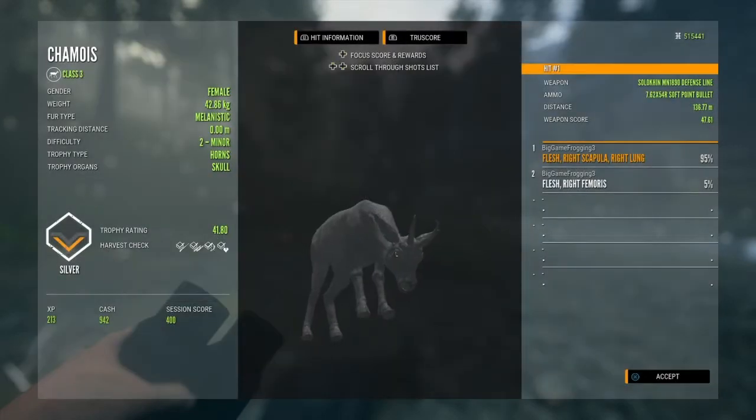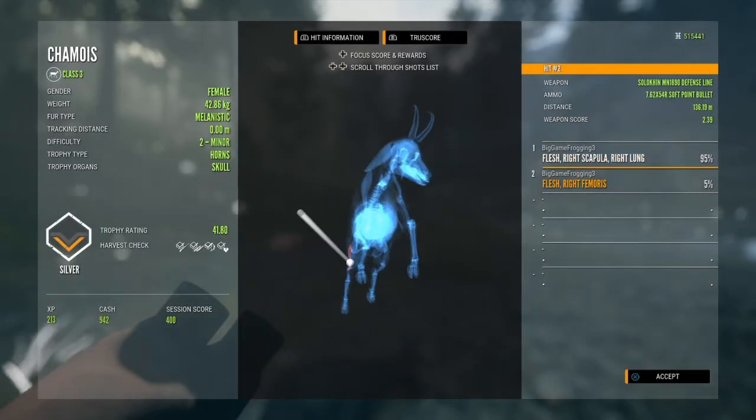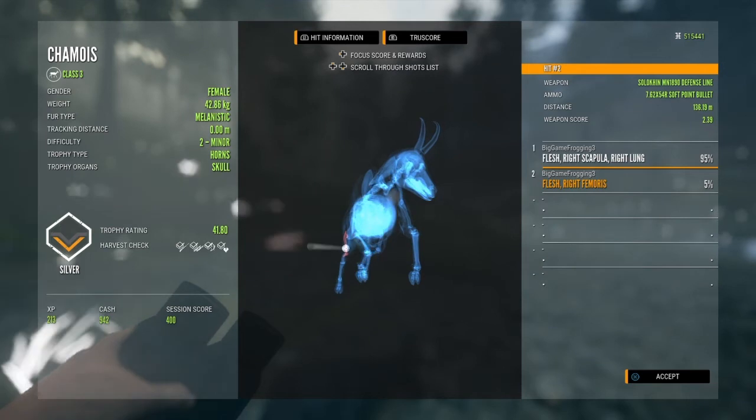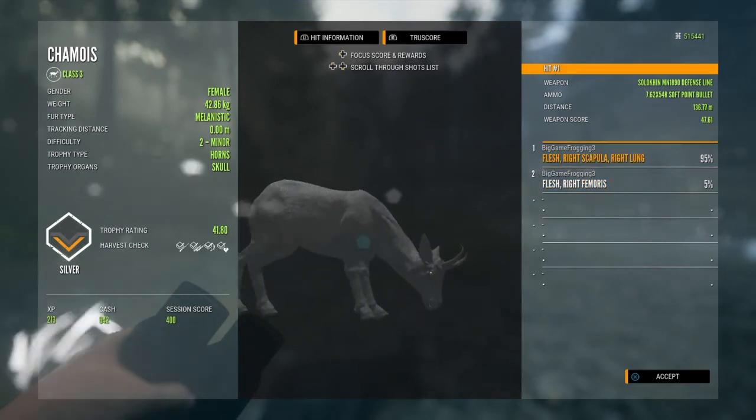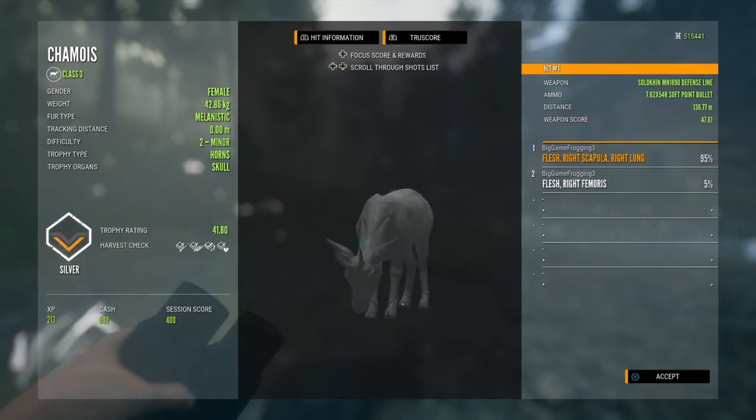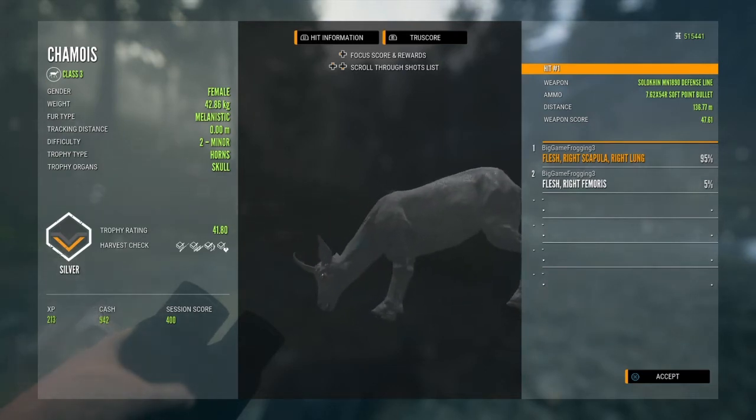Another rare. Oh, we did hit this one twice. The first shot was just a little off. I mean, just a little. I'm muscular. Jeez. It kind of reminds me of a female mouflon, just with the horns, obviously.